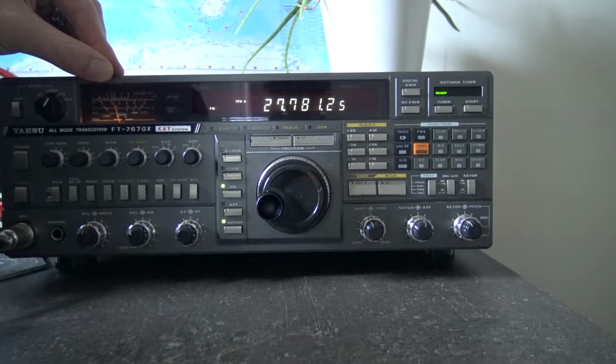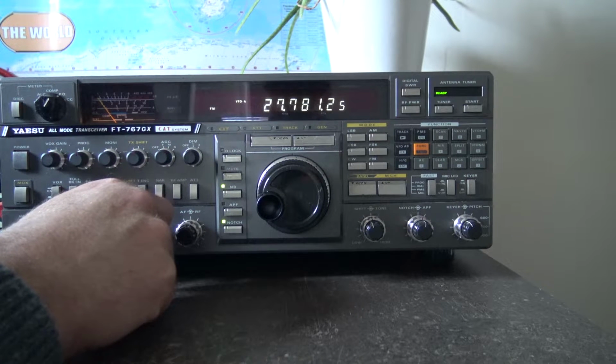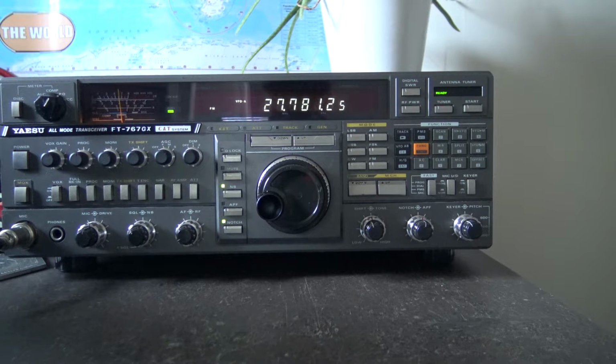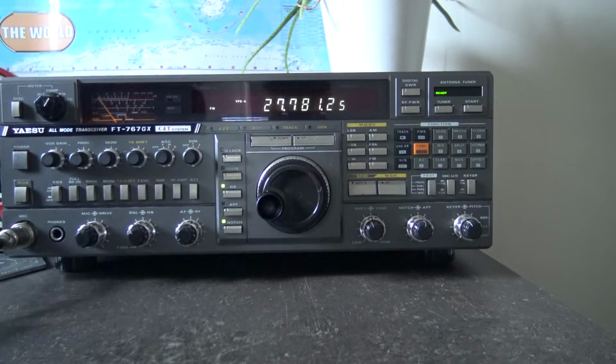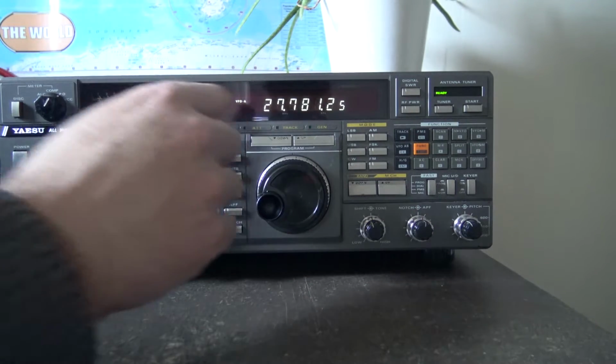I don't know what the crack is with this meter. Why the meter's going up and down like that? Must be a dodgy spot on that squelch pot. You know, it starts to go a bit all funny just before it opens up. It's almost like it can't quite decide what it wants to do. Very bizarre. Anyway, yeah, but I basically found out that it's opened up to 27 megs.